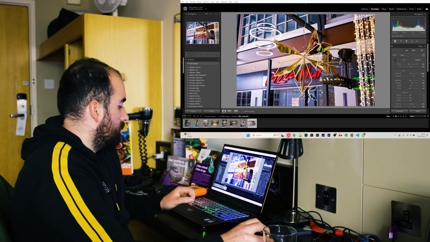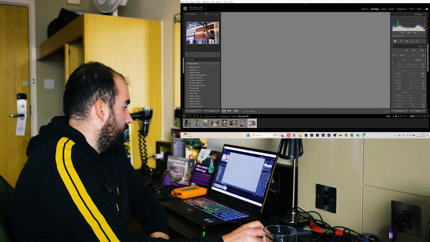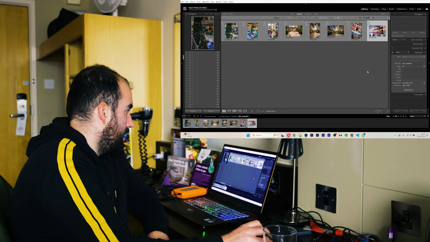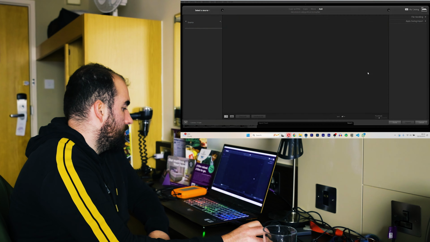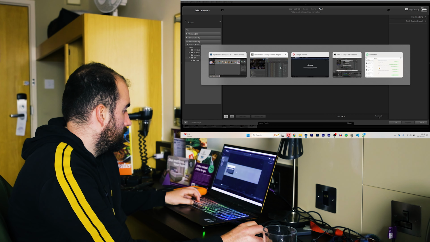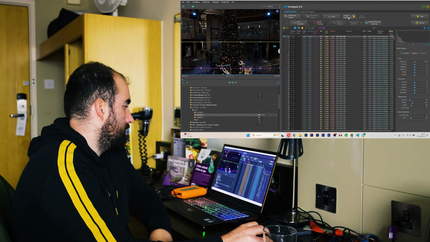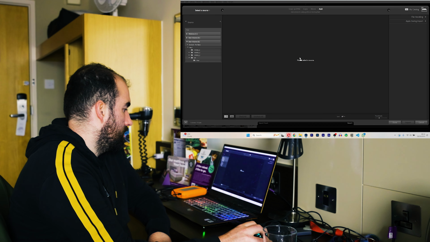We're then going to go to Lightroom. We're going to go to the import window. We're going to wait for it to actually appear, etc. Then we're going to go back into LRTimelapse. Going to click and drag to Lightroom, and funnily enough, we're going to drag it into Lightroom to import it.